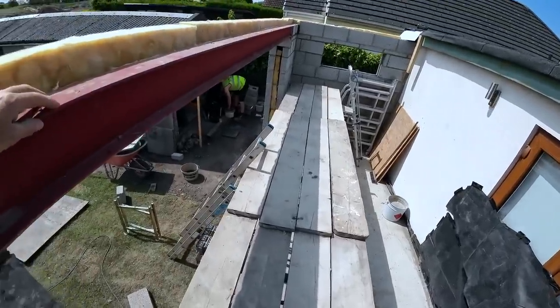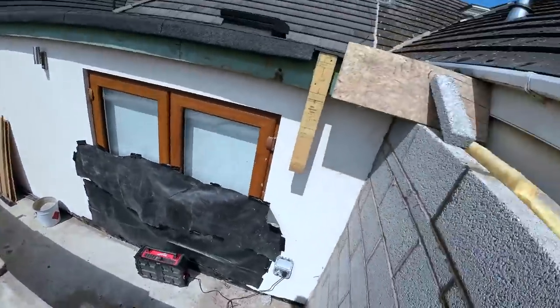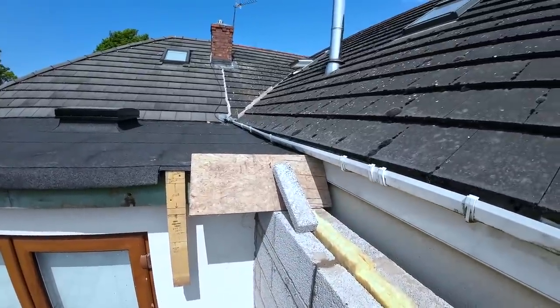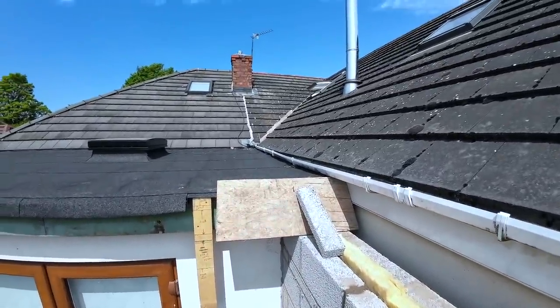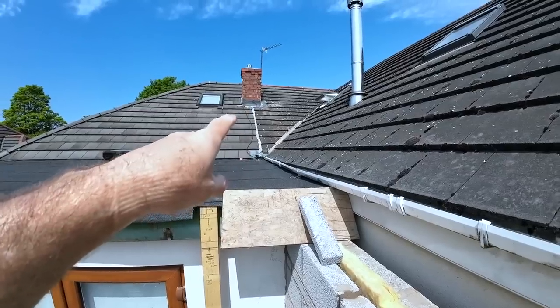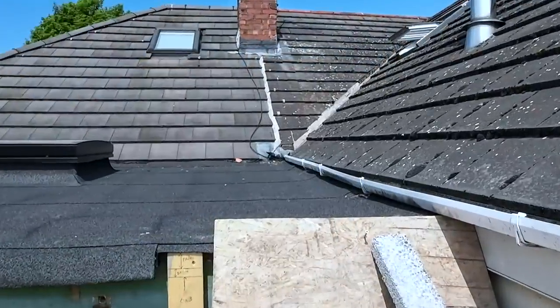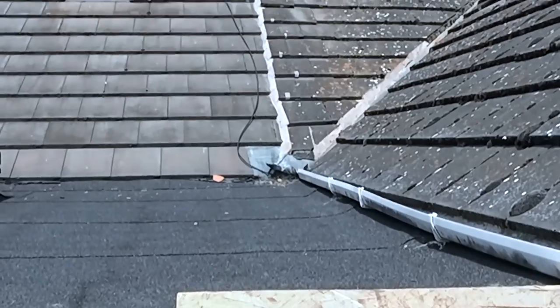We're going to have a quick dinner now and get the last bit of tidying up in after dinner. Just thought I'd point this out to you. Look at that. It's a strange one, isn't it? The tiles just bedded on top of them tiles. Let's see if I can zoom in. There you go. Look at that.